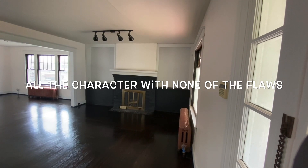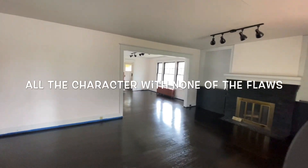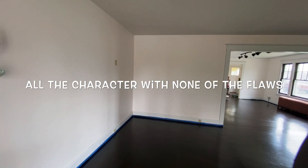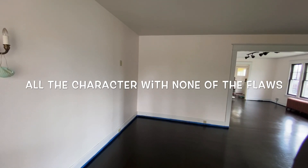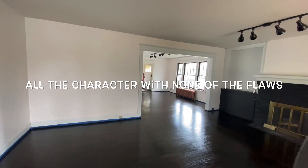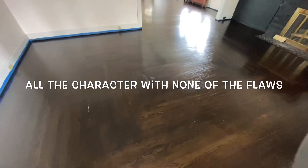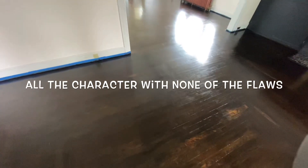That's the task lighting for those two workstations. And as we pan around, this is going to be the reception area where the desk is — what the client will initially walk up to before they sign in and be taken to their particular stylist. We hope there will be eight stylists here very soon. If you look at the floors and the condition of the floors compared to what we had, they're in excellent shape. The ladies worked very hard and did a great job on these.